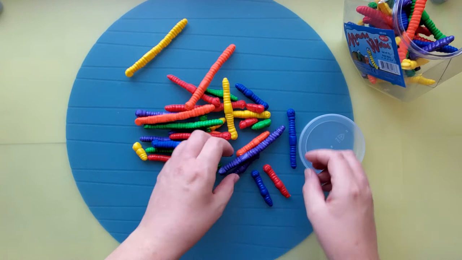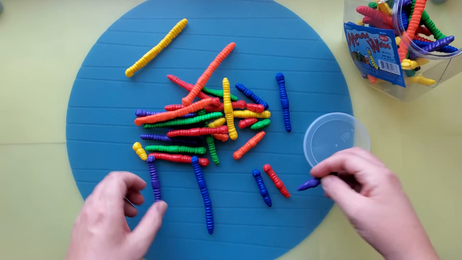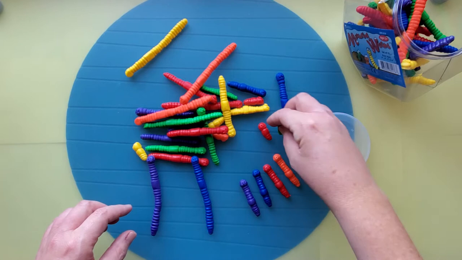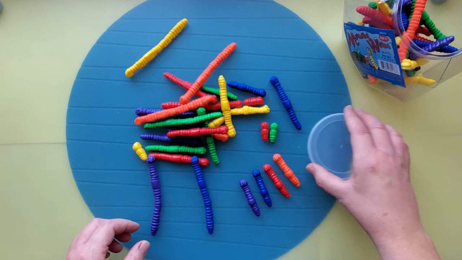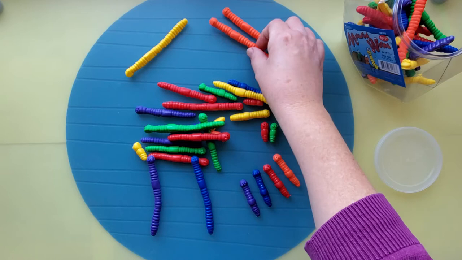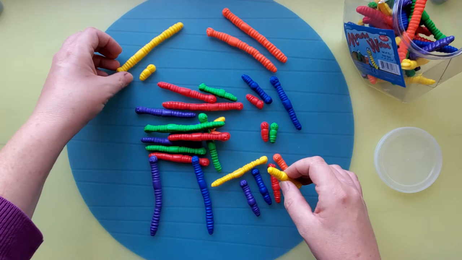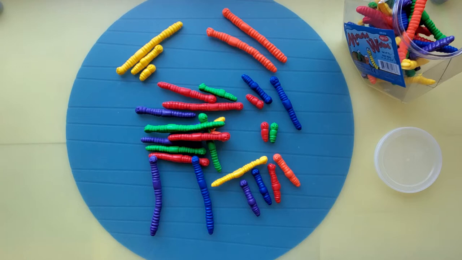There are some small worms, some large worms, purple and blue, all sorts of colors, and very tiny worms. You can see there's quite a variety. The size and color don't seem to correspond, so for example, there can be small yellow worms and large yellow worms. Let's take a look at some of the math we can do with these worms.